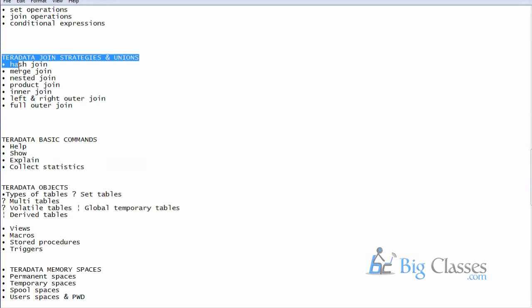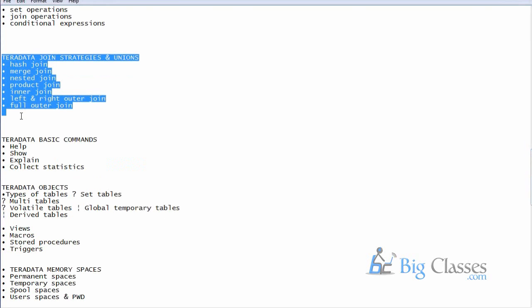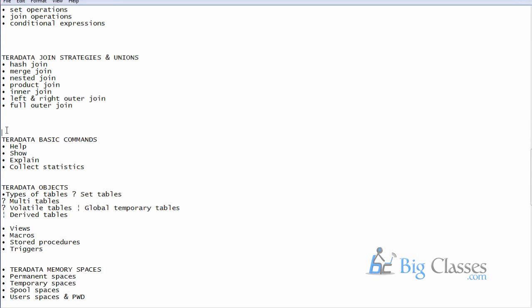Here we will be having an overview of all the join types and join strategies, and how exactly they are being performed internally. When you look at an explain plan, how to understand what is exactly happening. Can we modify that query a little bit so that the explain might look different, so that it might go for an efficient plan? And these are additional commands: the help command, the show, explain. Explain is the one which I was talking about. Looking at the explain and seeing what is exactly happening, how to understand that text.